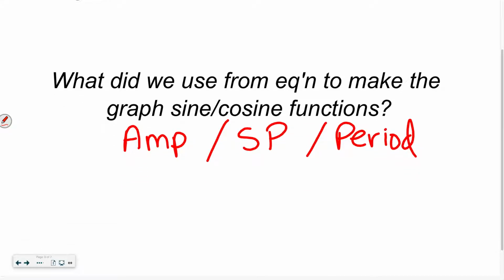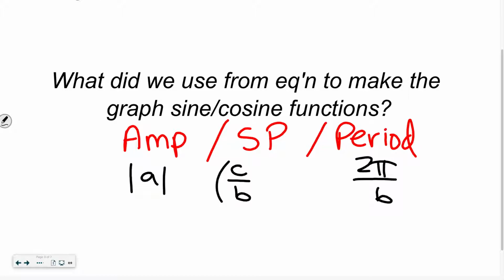So your homework last night was more of an exercise in constructing frames more than anything else. And think about how you get these three answers: amplitude, period, and starting point. So for amplitude, isn't that just the absolute value of your A? And period was 2 pi divided by B. And then for the starting point, we have C divided by B, because the B is responsible for horizontal stretch or shrink, so that could affect our horizontal shifting.